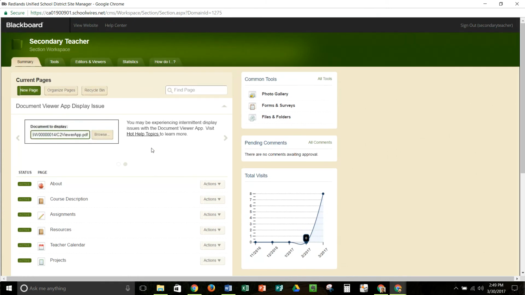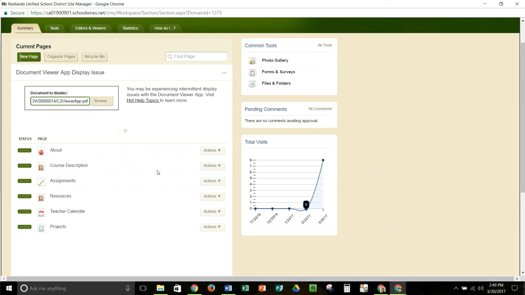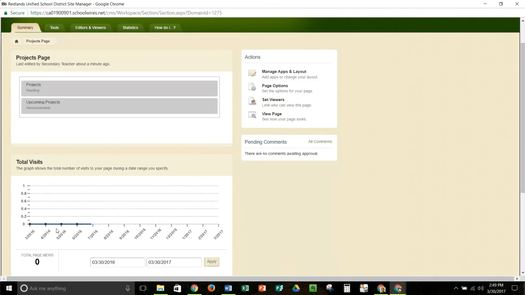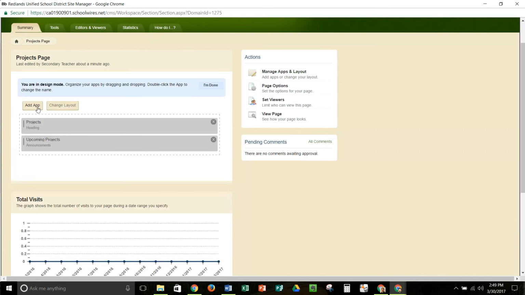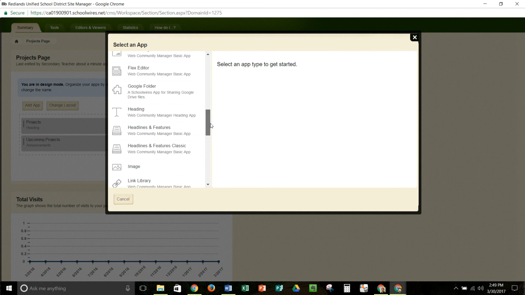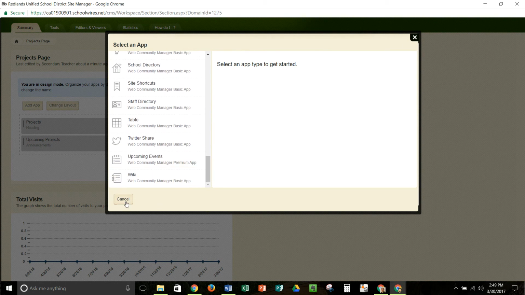So the next step for you as you continue to experiment and learn about the new tools in here is to discover some of the different app types that exist. There's an app for virtually anything you might want to do on this page, including embedding content from other sources. There are 2 ways to get really good at doing that. One is to just launch in here and go to the Manage Apps and Layout portion, and then start to add apps. As you go through, you can look at all the different apps that exist, and you could experiment by clicking one, adding it, trying to add some content, and discover what it does and how it works.